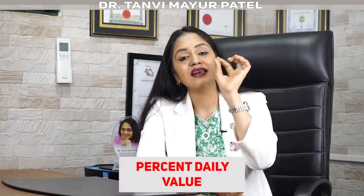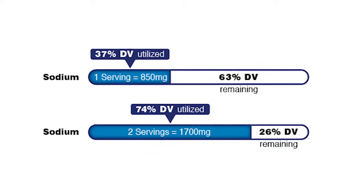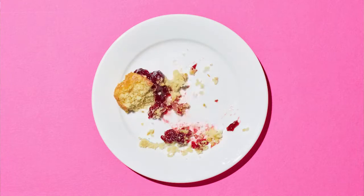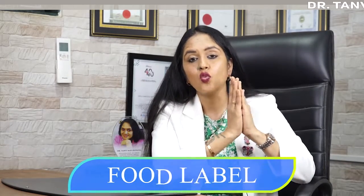Fourth important information which you will get from the nutrient labeling is the percent daily value. Now what do we mean by this? This is a little tricky. See, how much nutrient you want in a day is called a daily value. For example, let's assume that you need a nutrient A, 100 grams per day. So that is a requirement throughout 24 hours, and through all your meals and snacks you should be getting 100 grams. Okay. Now let's assume that one serving of that is giving you 10 grams. Okay. So your percent value will become 10%. That means out of 100 grams, when you eat one serving, you are getting 10 grams. That means 10%. So the rest 90% you need to consume through your other means. So this is what we call the percent daily value, right?